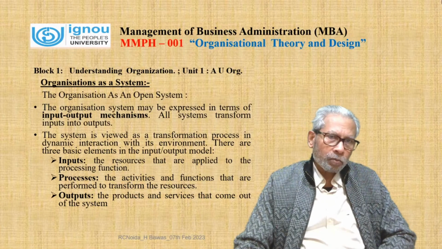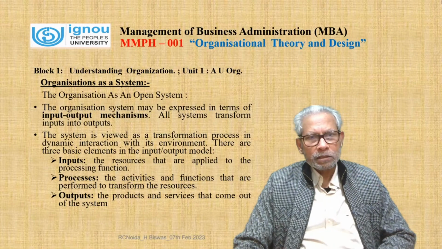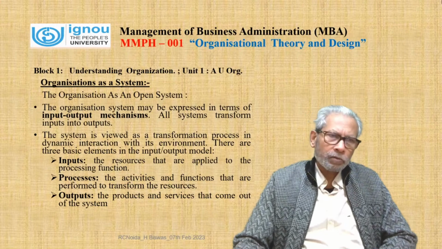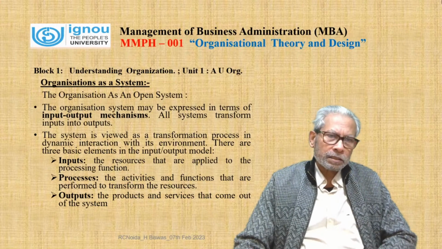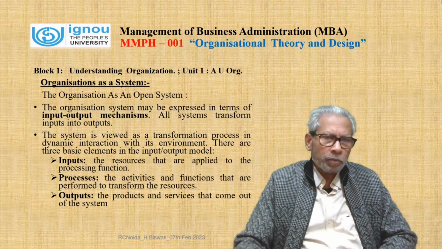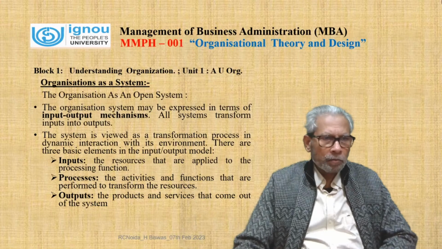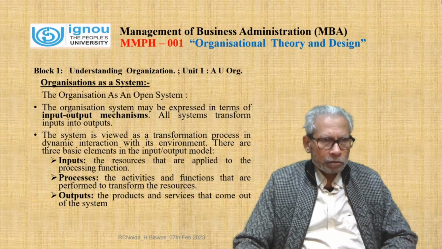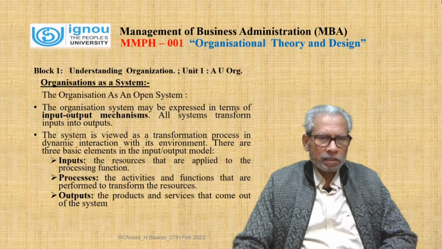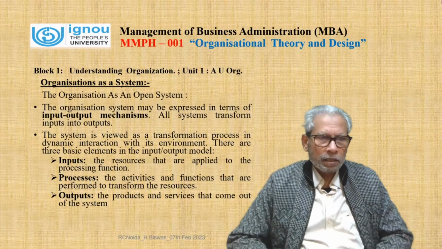The organization as an open system is a part of this. The organization system may be expressed in terms of its input-output mechanism. In another way, we can also interpret the system as input and output mechanisms. In a simple way, all systems transform inputs into outputs. So the system is viewed as a transformation process, and the transformation process will be at the center of things.